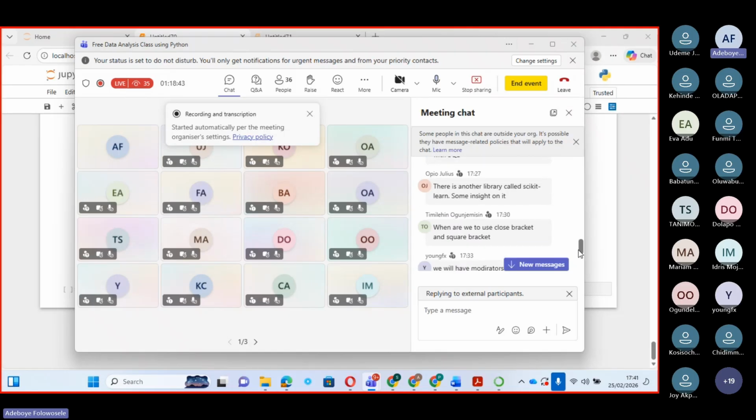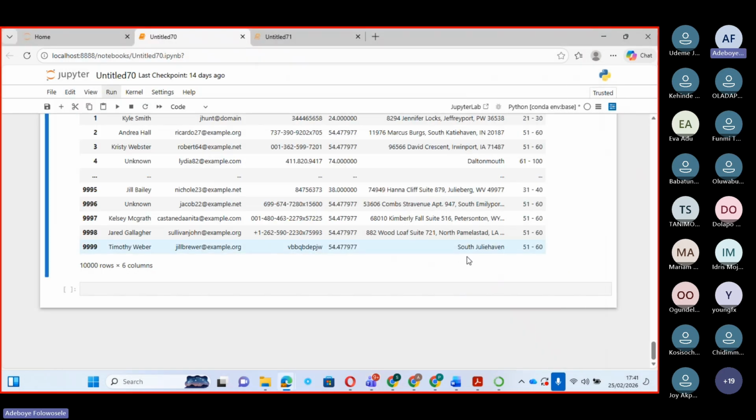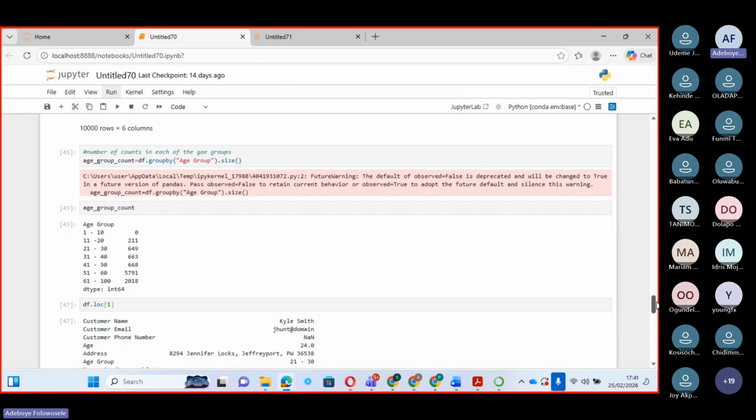When are we going to use close brackets, and when are we to use square brackets? Now, I have explained this in my previous class. When you are dealing with functions, you make use of normal brackets.